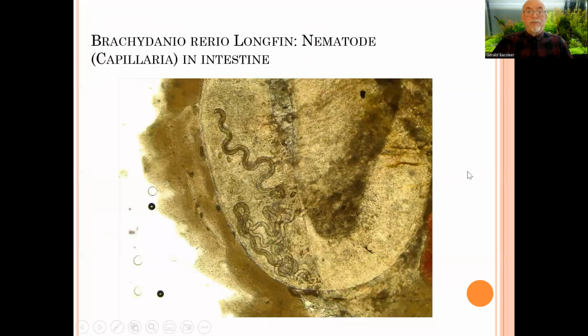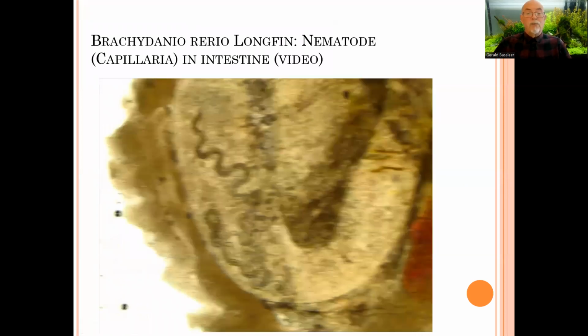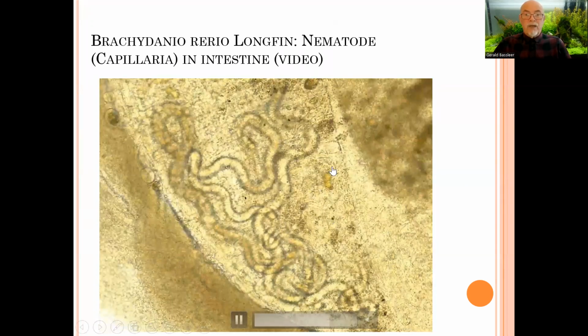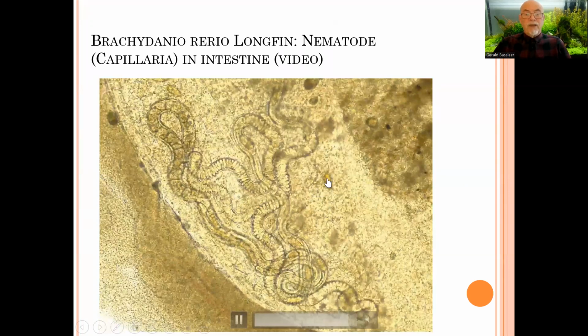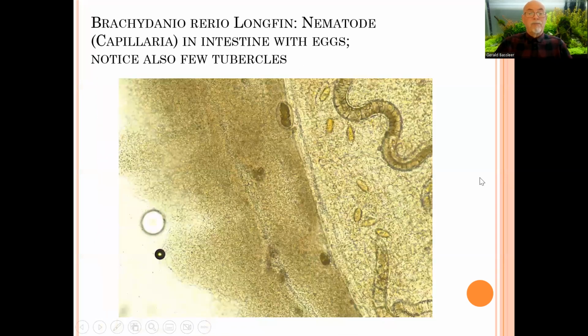That's usually what happens. At the same time, we found nematodes in the intestine, which look like capillaria. Here we see the video of the worms moving around in the intestine. So that's parasite number 2 we found inside. We also see some eggs, the typical eggs inside this capillaria. That's how they reproduce in the aquarium. The eggs are expelled with the droppings, float in the aquarium, and might be eaten by the other fish, which reinfects them. Here we see some of the eggs that you can sometimes find in the excrements, and then you can identify that your fish might have this nematode capillaria infection.